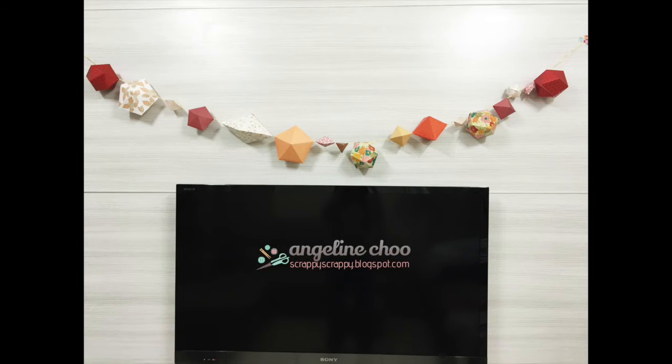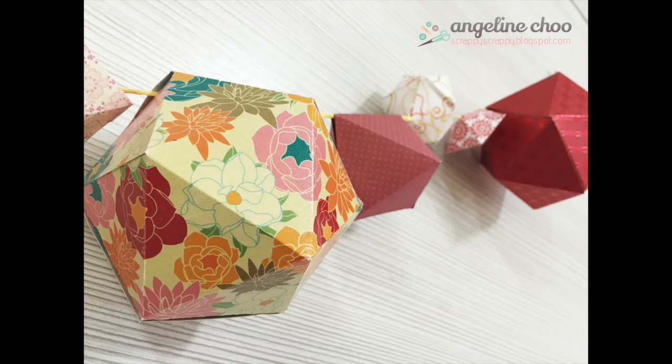Here I've actually made a fun garland with the 3D gems to decorate my home for the upcoming Chinese New Year.